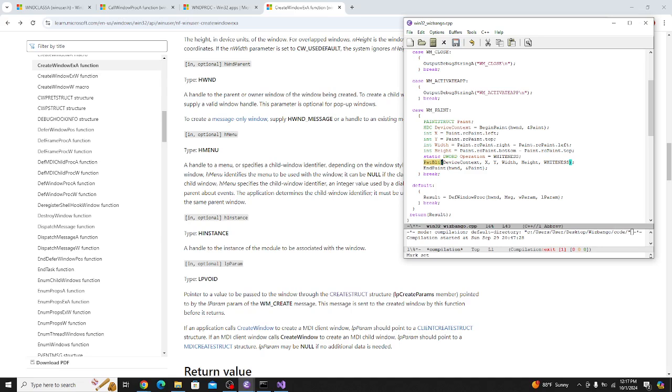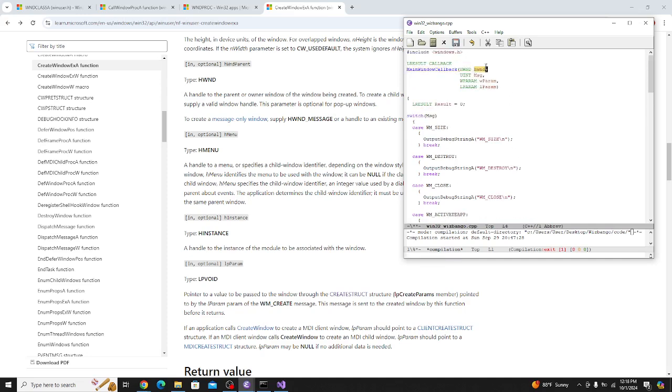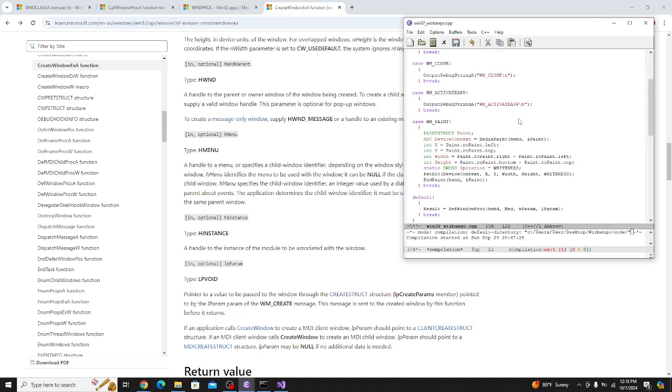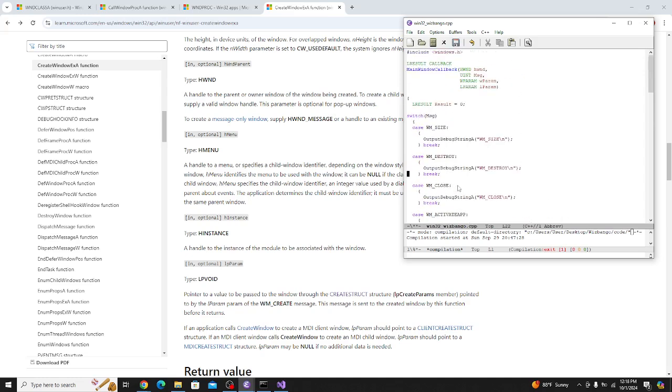I don't really remember what that does, but that's kind of important for later, which I'm going to explain later. And then these things are in it. You need to have the X and the Y and the width and the height in there. And I don't remember where device context is coming from, but I guess you need that in there also. And make sure you have HWind in there, or whatever you have up here, it needs to be matching. And then the break parts are very important.